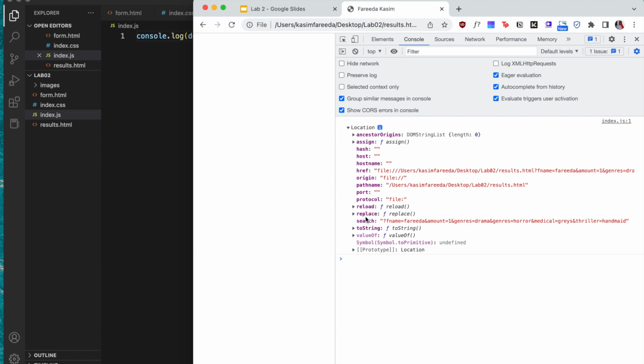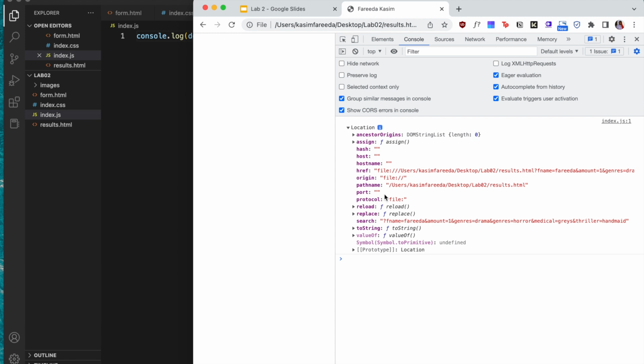When we look at this, we'll see a couple of parameters inside of this object. Notice how it kind of looks like a dictionary with a bunch of keys and values associated. If we scroll through this, we'll notice that, for example, the href has the entire link, which is what I copied and pasted into the JavaScript file. That's good.